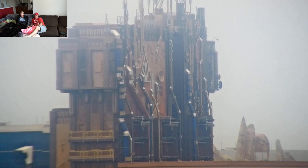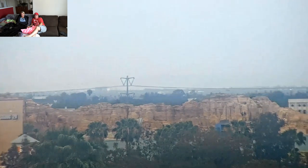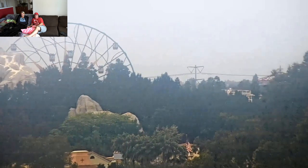Yeah. Remember, this camera that you're looking at, you can go look at for yourself. It just does this all day long. I think if you just type in Disneyland live webcam on top of Howard Johnson's. Yeah. And it moves. So you got Space Mountain in the front. Yep. Grand Californian Hotel. Yep. And Pixar Pier Hotel. Yes.